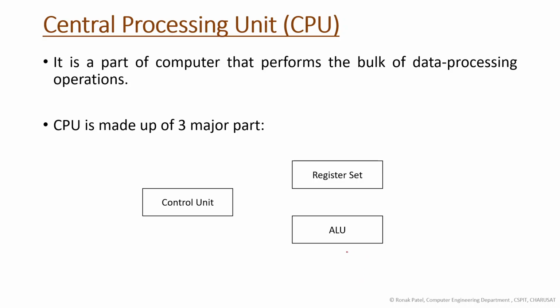ALU, as I said, is the arithmetic and logical unit. So this will perform arithmetic and logical tasks. While performing such operations, you require data and you need to store that data. So the register set is useful in that. And the control unit controls from which register they will get data, and to where, or which is the destination register.